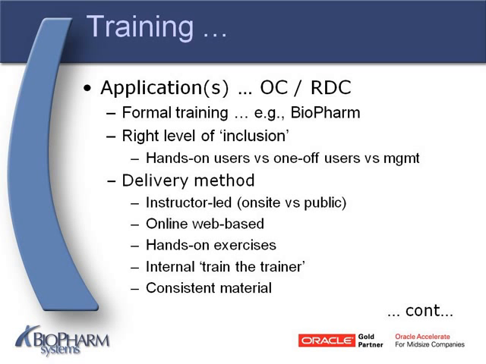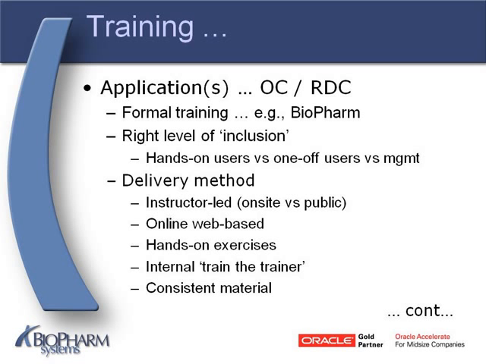The one-off users might be some of your clinical folks, maybe some of your CRAs, maybe statisticians, where they might not necessarily be hands-on users within Oracle Clinical, but they still need to know some things about it. They need to know the capabilities, the limitations, what your company standards are, how you do things, so that they know what can we do, what can we ask for, what are the reasonable expectations that they can make of the people who are the hands-on users.